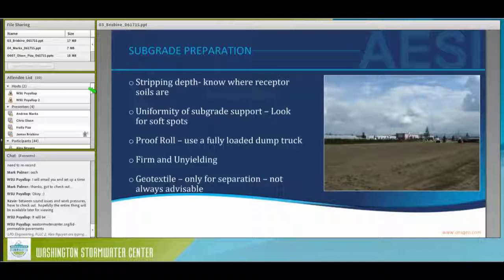In recent years, we're finding that sometimes the geotextile becomes the problem, where material fines will work their way down through the pavement section, hit the geotextile, plug it up, and really become the source of a problem. So the thinking is now that we would use it for separation of differing materials, but use it fairly selectively. It's becoming less and less common that we'll actually see a geotextile used.